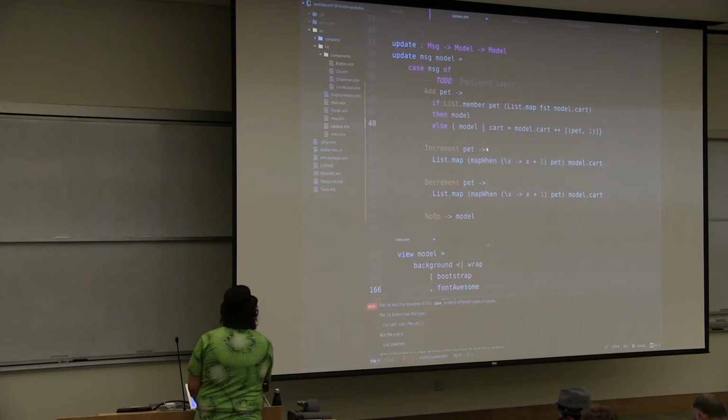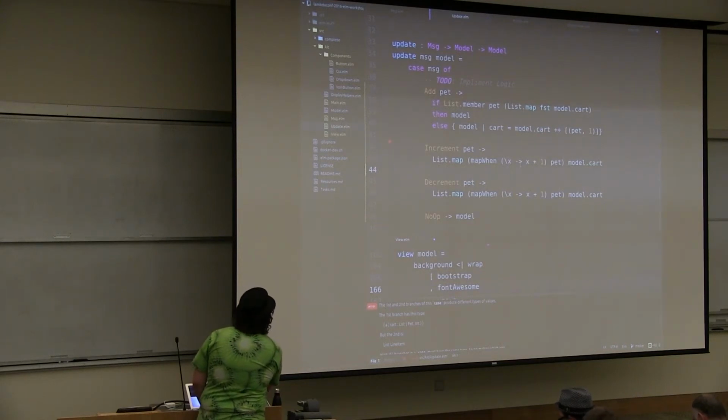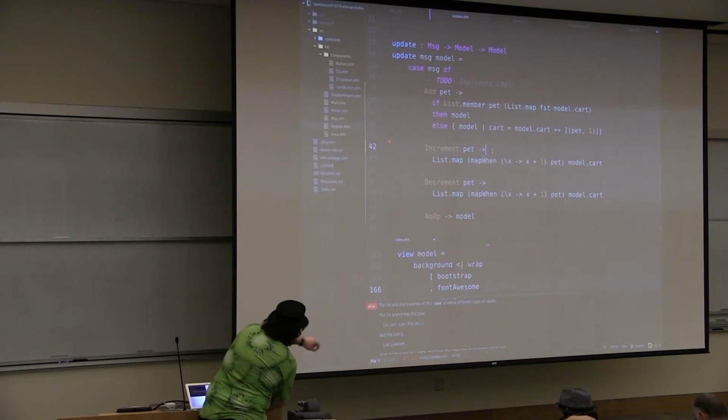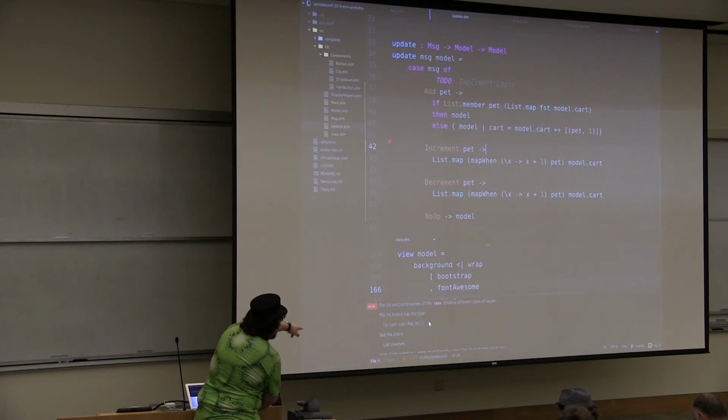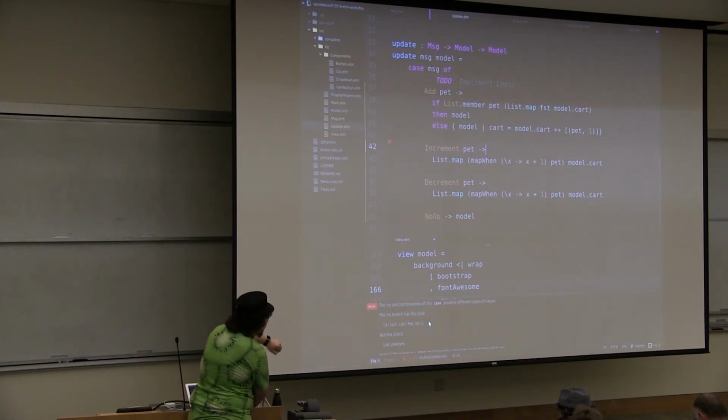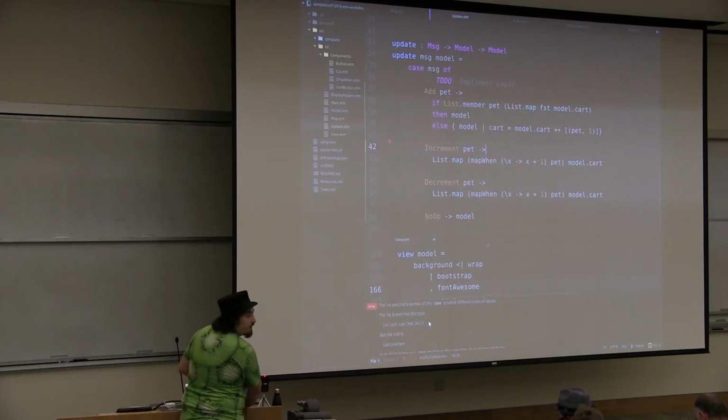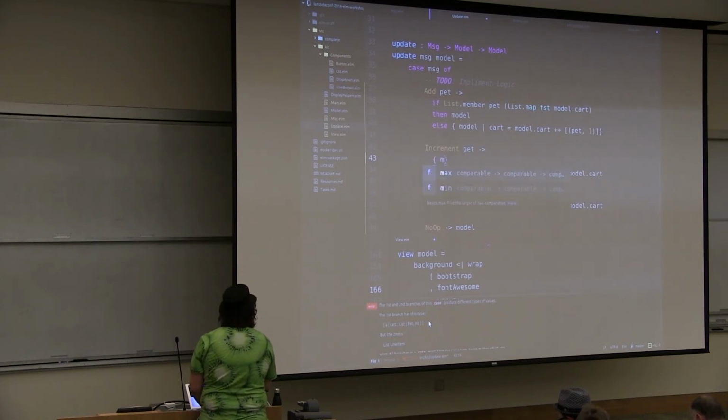So that becomes a cart, but that doesn't become a model. Oh, you're right. We are still wrong. So that's why it's not type checking. And actually, it says right there, at the bottom: first branch returns some record with an A on it, and a cart that has a list of pet ints. And our second branch returns a list of line items, and that's not what we want. So we need to go in here and make this slightly uglier. So we want our current model such that our cart is equal to all this nonsense.